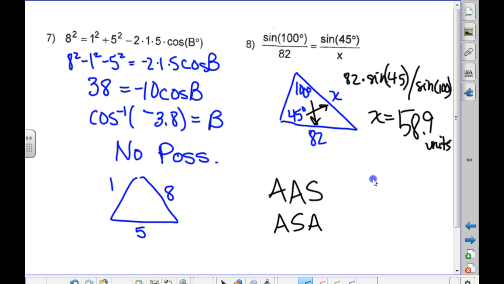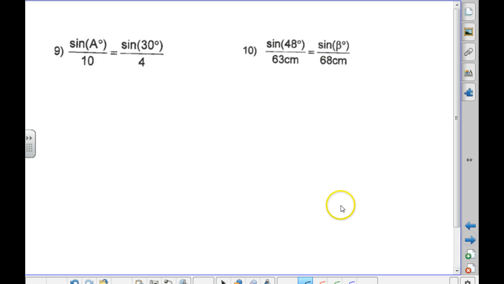Law of sines works for either one of those, but if I know two angles and a side not in between, then I can find this by setting up the proportion. Angle, side, angle. If I know two angles and a side in between, I know that one. I do have to find this angle first so that I can set up a proportion, okay? But we know that, don't we? If we know two angles, do we automatically know the third? No one has forgotten, right, that triangles add up to 180 degrees?